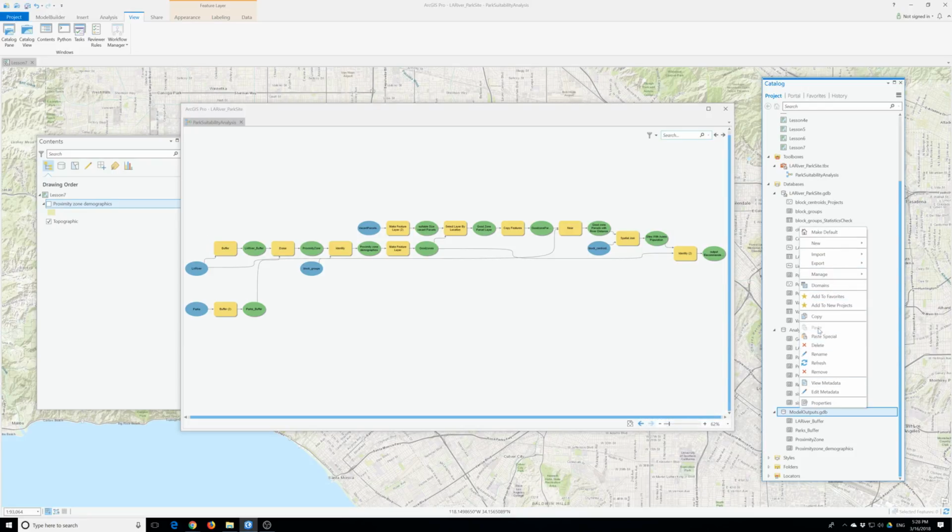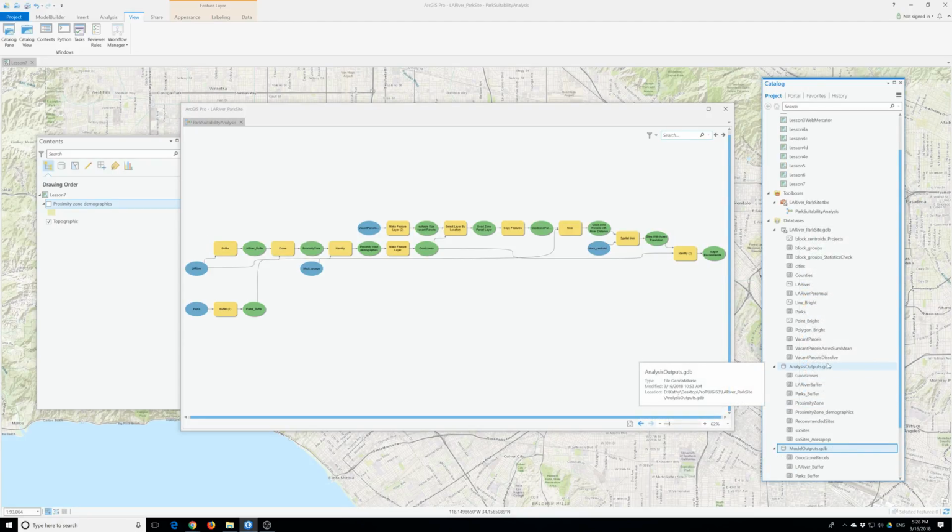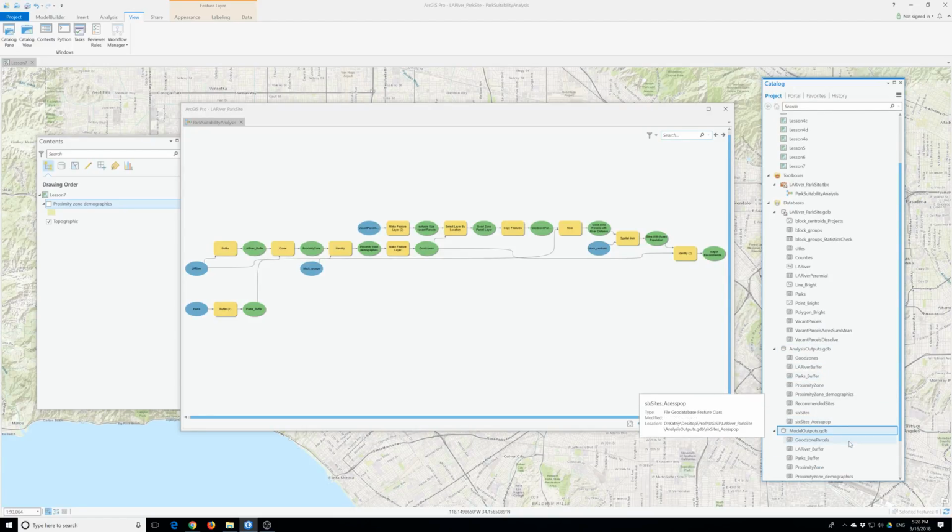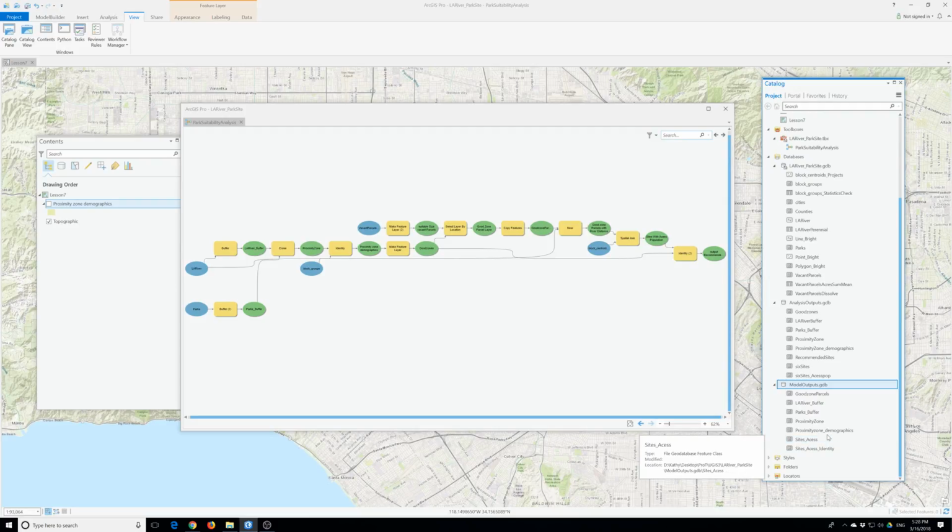Going to refresh our geodatabase. If we do not see the output, we refresh the geodatabase by right-clicking it and clicking refresh. We will open the recommended sites attribute table. I don't see it.